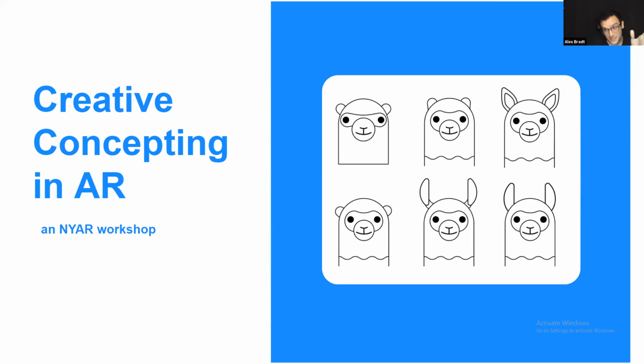I realize the word concepting isn't a real word, but it's something I like to say when I'm coming up with ideas. I guess prototyping could be another way of saying it, but I'll walk you through that process. From start to finish, I'm going to use this Llama as my main example. It was from an old project back in 2017 that I repurposed to show you a quick, easy way of getting from concept to reality in Lens Studio.